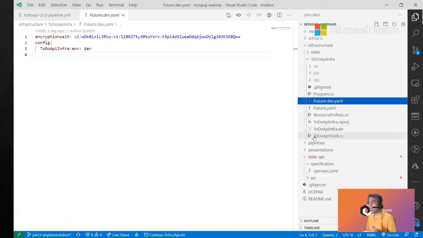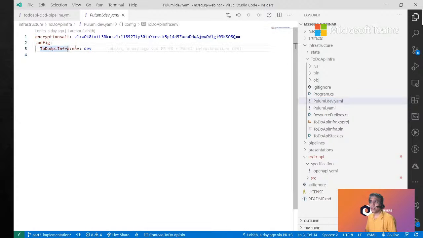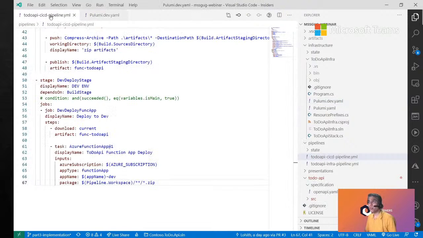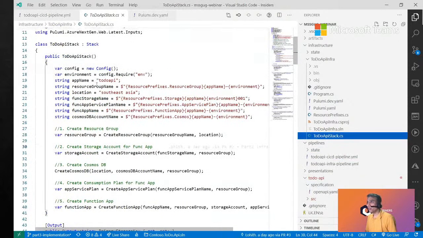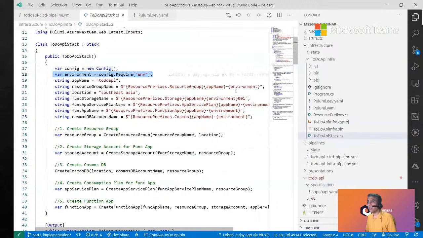And if you notice here, I just have one variable. Which environment are you running in? If you're running in dev stack, it's a dev environment. If you're running in a test stack, this is going to become a test. Based on that, Pulumi will pick up everything. If you see the stack, notice here, I'm reading the environment and then I'm appending the environment to everybody.